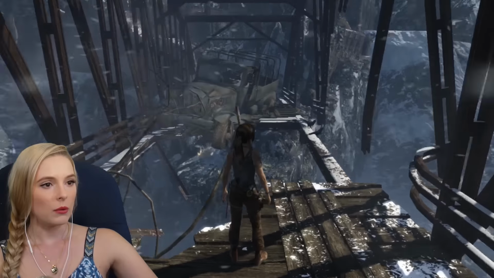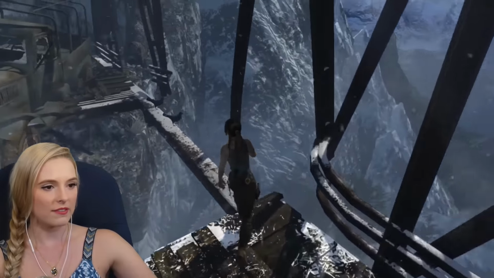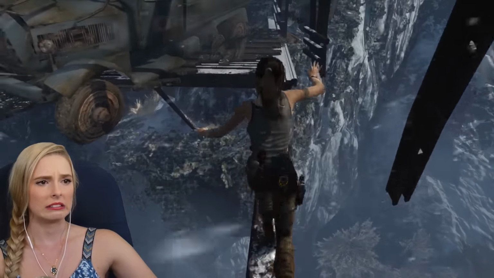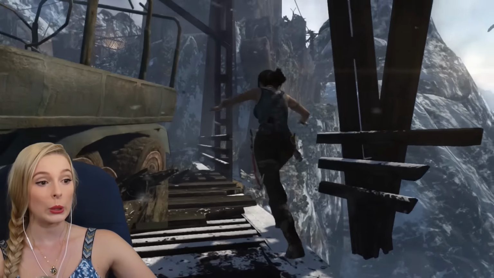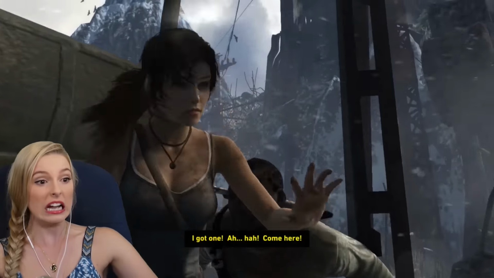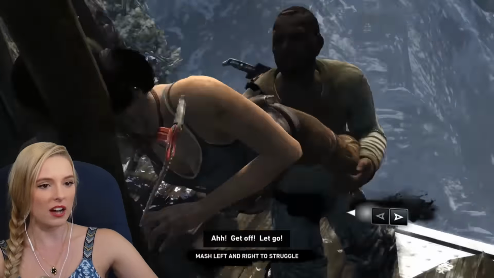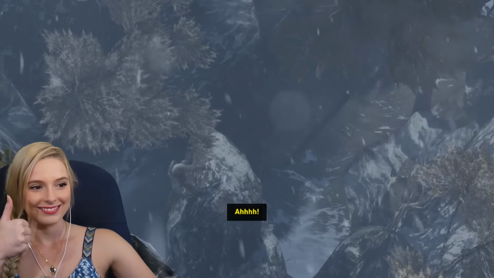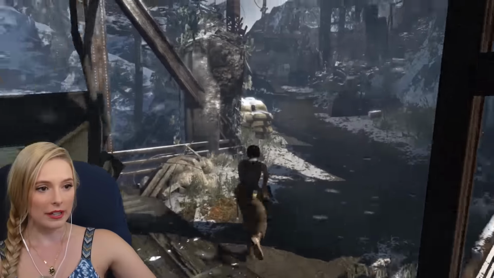Now, what's a girl to do when coming across this bridge? I think we very carefully climb, and I think we're gonna get brought down anyway. Let's find out. Knock him off, knock him off, knock him off. Kick him, kick him. And now he is dead, but we're not. So I call it a win.